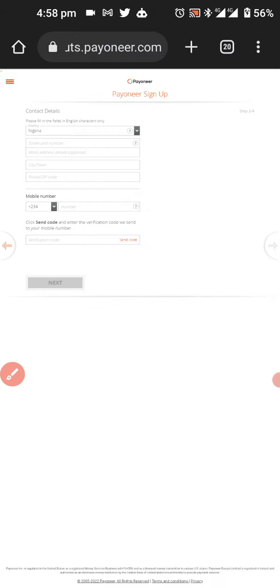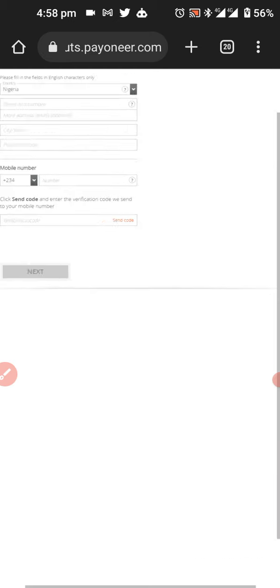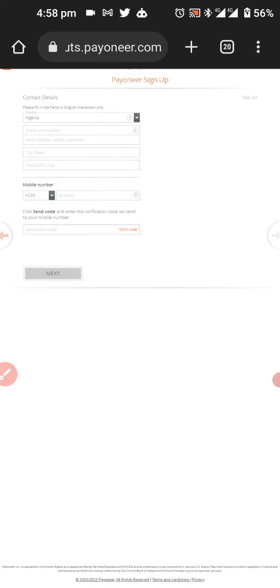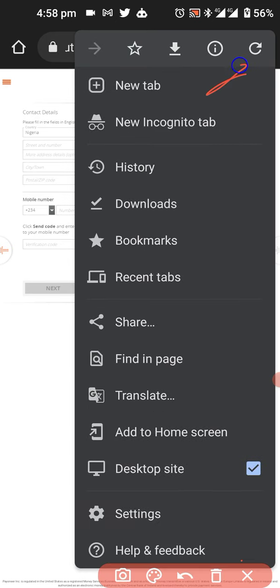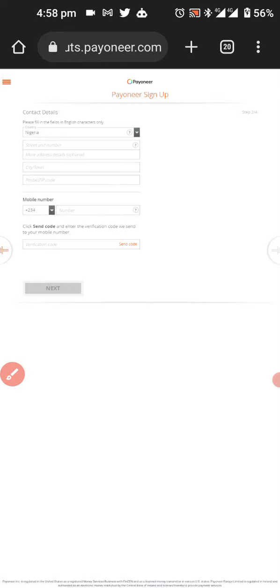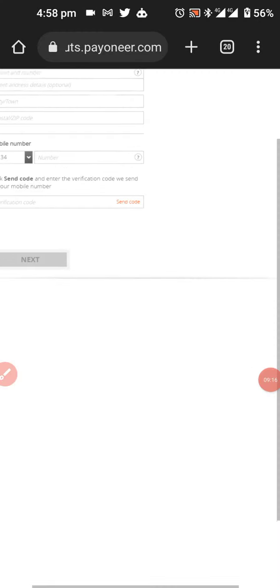So after that, it changed to this kind of format that I can zoom in and all that. So I was able to refresh my screen. That's refresh. Just pull it down, or you go to this point and click on it. It will refresh. So after I did that, I just put in the code and it went through. Okay. So we're just going to continue. That took up a lot of time though.